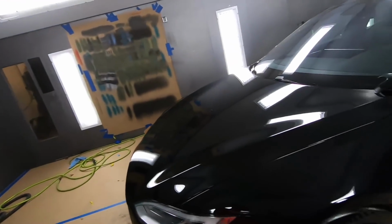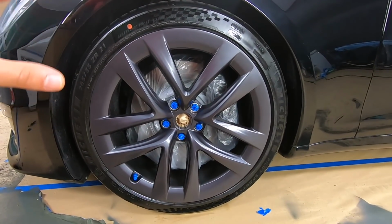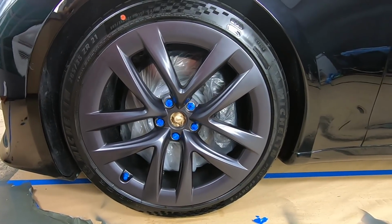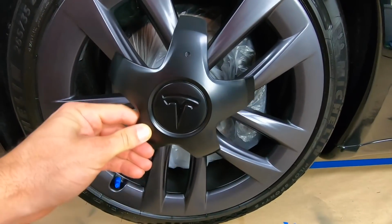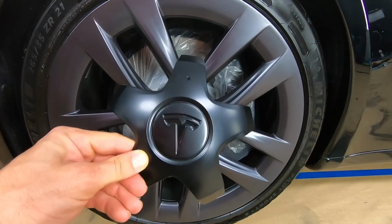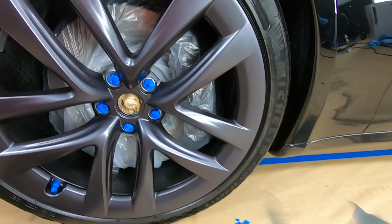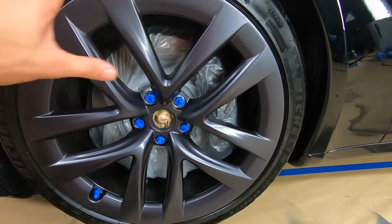So I'm gonna walk you through first each one of the items that we're gonna be working on today. As far as the wheels, I've got the arachnid wheels. These are the 21-inch, and they come in a pretty cool metallic gray. However, I think they look a lot better in satin black. Now, these specific wheels come with this lug nut center cap cover, and it's already satin black. That's why I'm thinking shadow black HyperDip will be a perfect color for this wheel because it'll match this center cap cover perfectly.